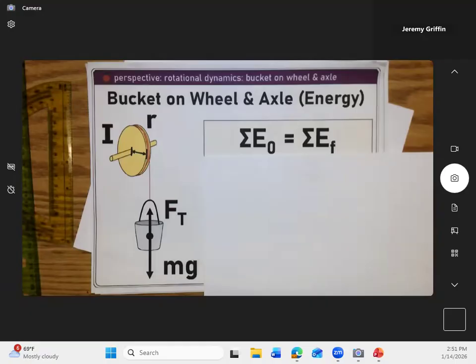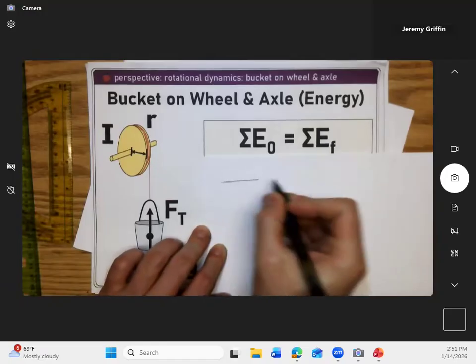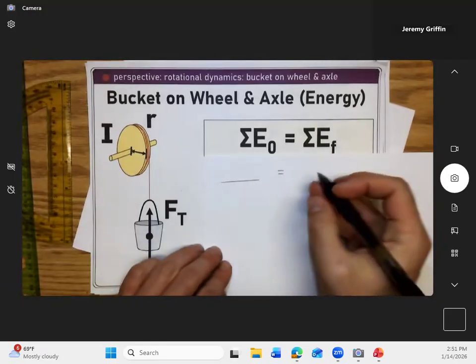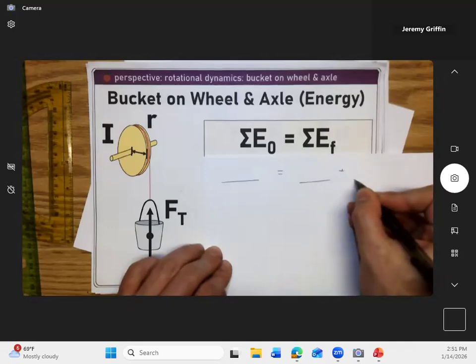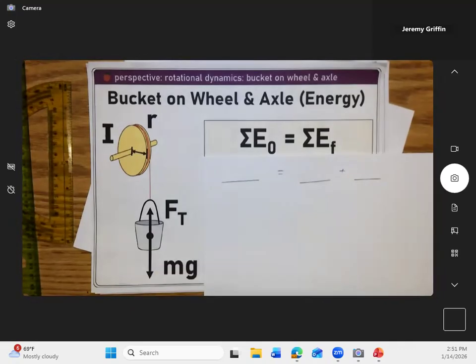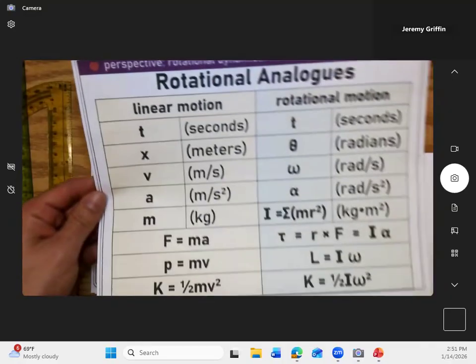Oh, I should give you guys a hint too. There's one source of energy I'm looking for. So something equals, okay. And then where it goes is actually going to be in two places, and you're going to add them up. So some source of energy goes into something and something. I'm just looking for variable forms for these. Some of them might be on this page.